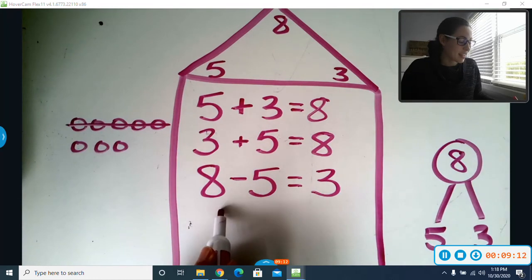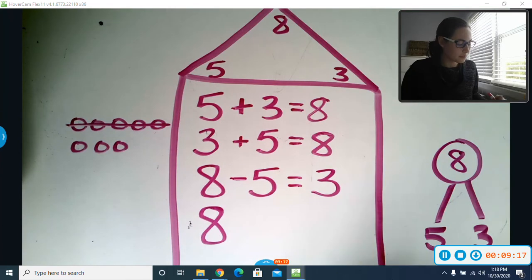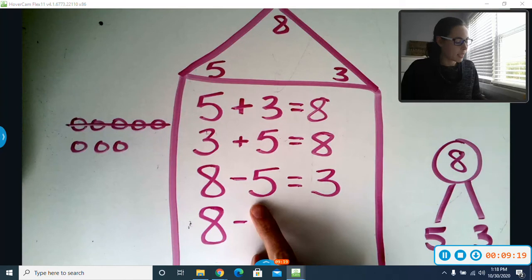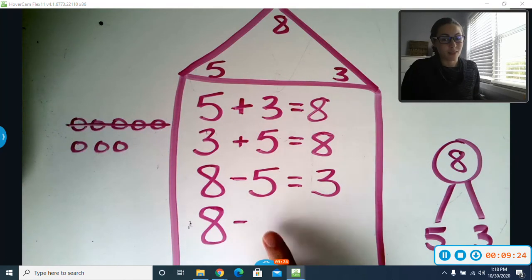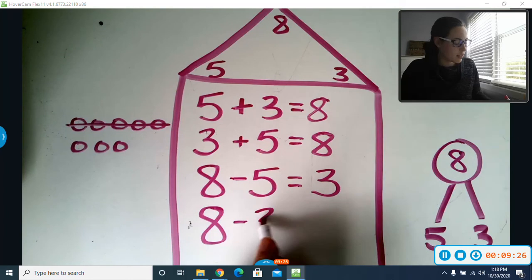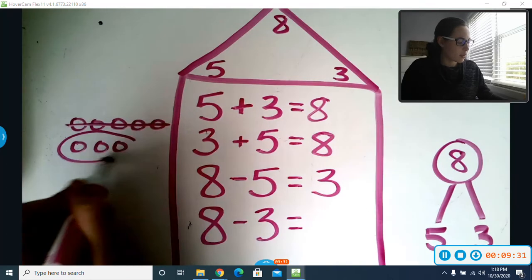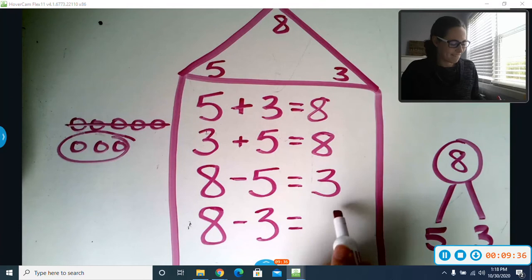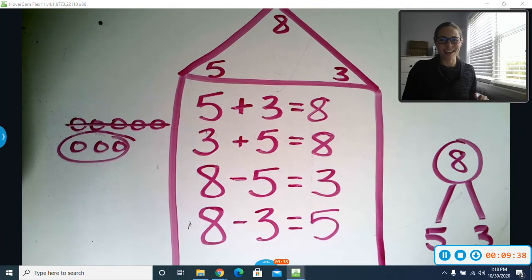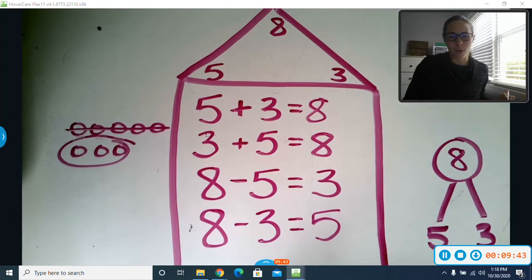This last one we must start with our whole number again. Now we're going to take away, we can't take away 5, we already did that. So what number do we have to use? What's the other part? It is 3. If I had 8 and I took away 3, what's the part here? 5. Awesome! There's our second fact family. Fabulous job. We're going to try one more before you head to Seesaw and show me what you know.